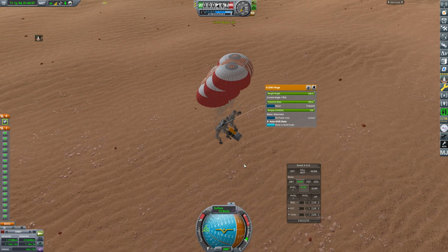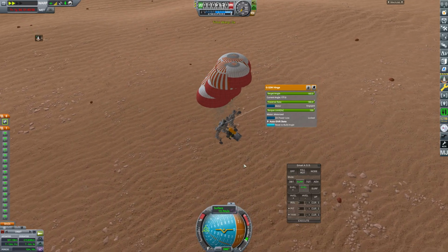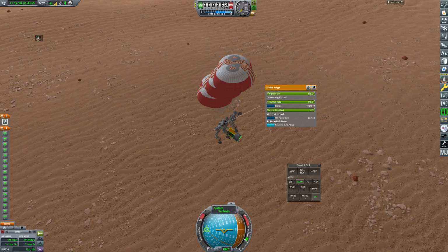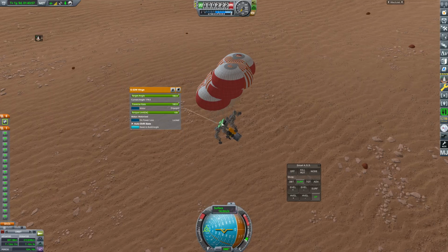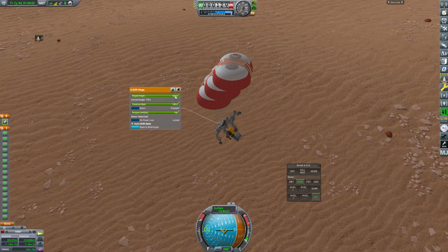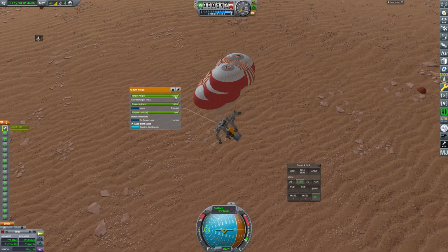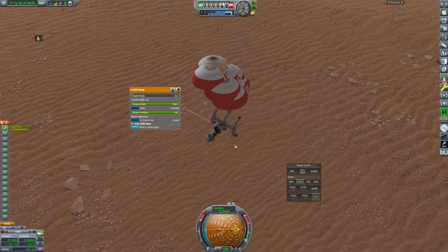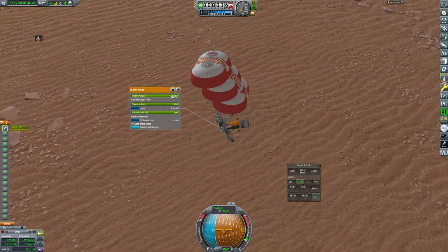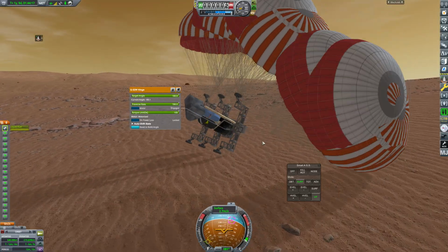Okay. So we're going to come out of physics warp here fairly soon. We're still a little bit up here. I'm going to put us to surface up. Reaction wheel here is maximized. We're going to crank this around in a moment. Okay. Yeah, that's definitely not ideal. Not ideal at all. What exploded there?